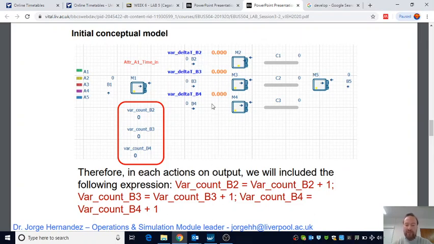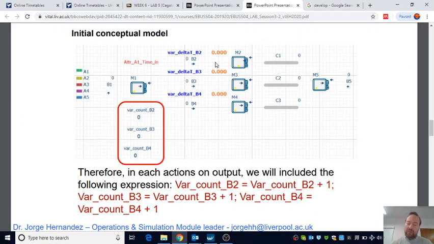Actually, if we have a look at the simulation, once you run the model you see those figures changing all the time, but it's impossible to remember which figures they were. Even if you go to the report of the Witness model, you will be able to see at most the minimum, the maximum, and the average level. But what if I would like to know what all those data were? Can I capture them? The answer is yes, we can do it.